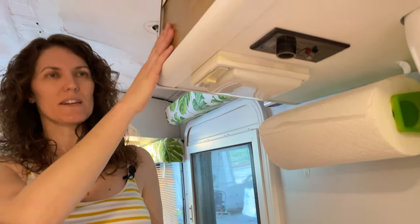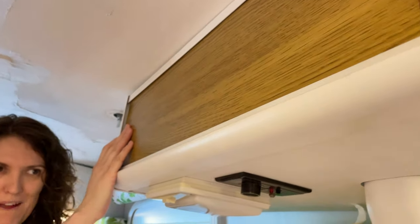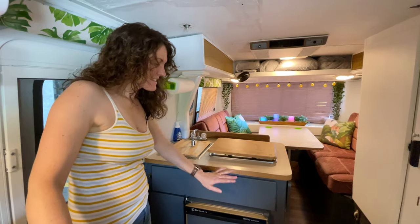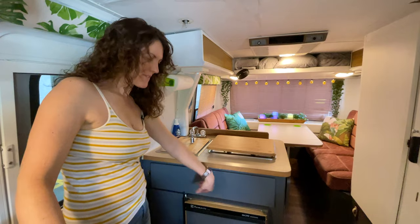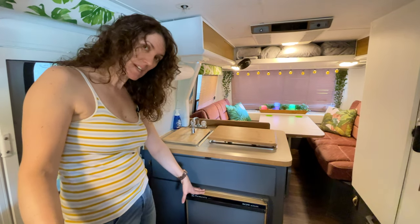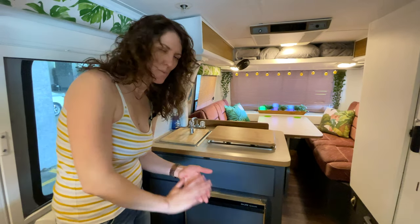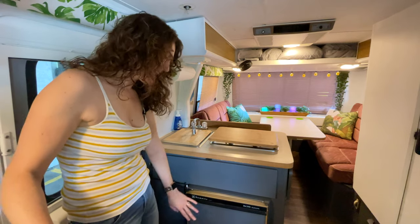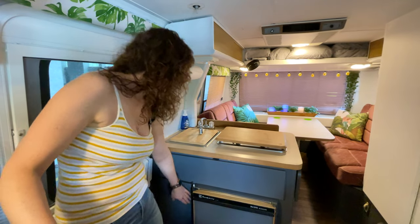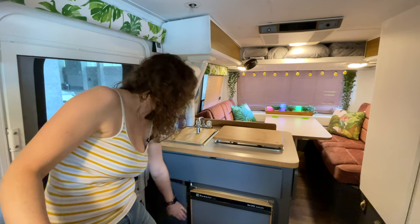More cabinets up here — we have to bring all the dishes. We've got some nice dishes that match all of the upholstery, so those will go in here. Down here we just gave everything a nice fresh coat of paint. Kept the same refrigerator — it seems to be working really well. There is a panel on the front that had matching wallpaper on it, so we just pulled that out and gave it some paint. The cabinet down here — still haven't done inside either but we'll get there.